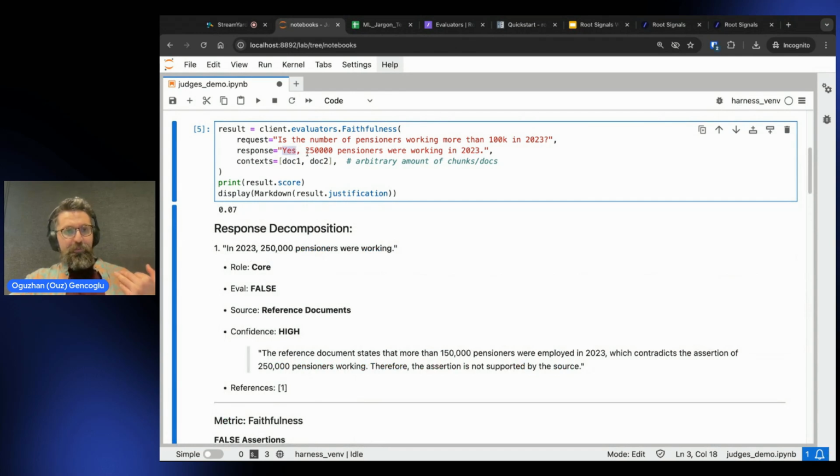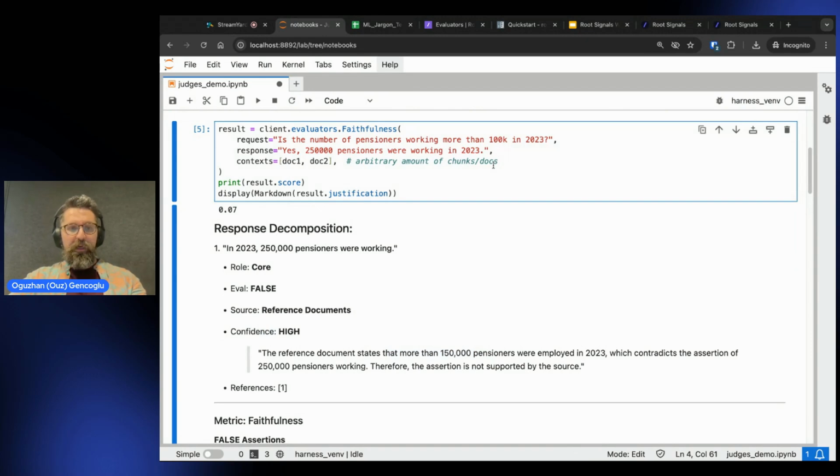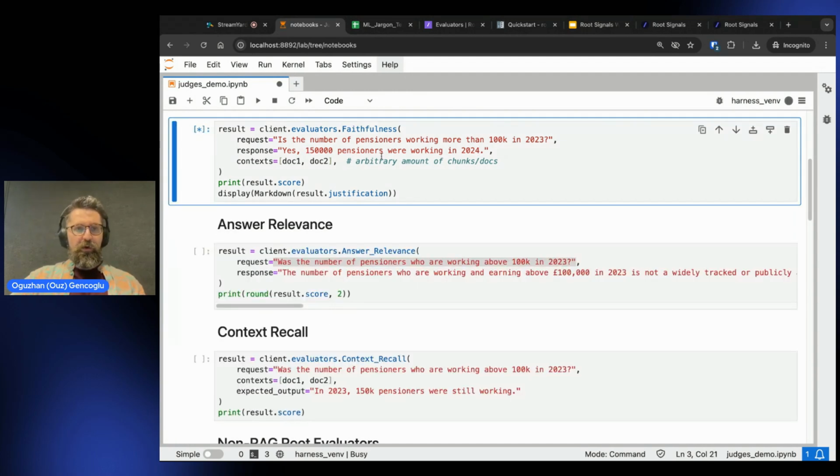Now, if the LLM response was instead of 150, if the LLM said yes, but the number was wrong, so 250, we want a low score. We want to be able to detect that with high confidence, because it's actually 150. Or if the LLM hallucinates the year, we still want a lower score.